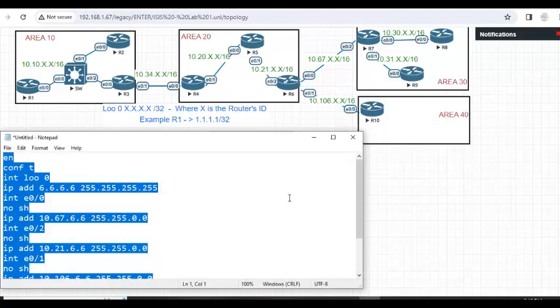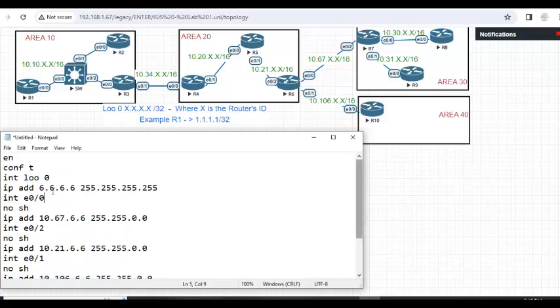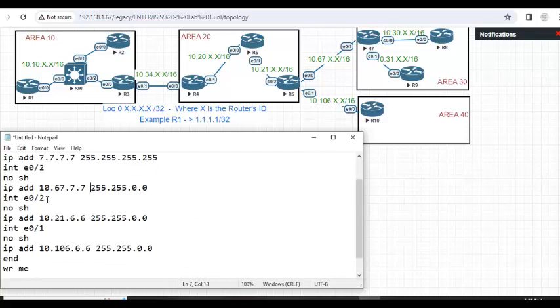We will finish this. 0/2 will be 67.7.7 here, and 0/0 will be 30.7.7 and 0/1 will be 31.7.7. This will go on router 7.